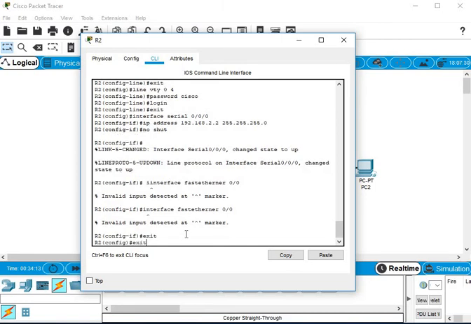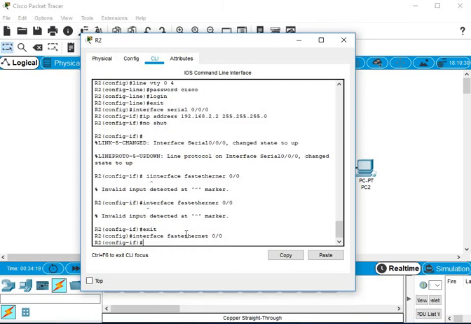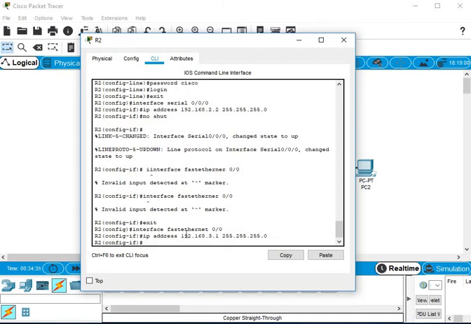Okay, so let's set the IP address to 192.168.3.1 with the same subnet mask that we are using, and use the command no shut for the port to be up and running.